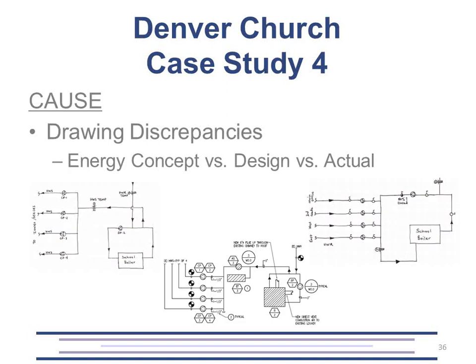One of the main problems was that the energy concept didn't match the submittal drawings, which didn't match the installation. So they were all going down different paths. The installer had apparently decided that because the submittal drawings were impossible to install, they would go ahead and provide a workaround. But they weren't cognizant of the performance critical piping changes for the system.